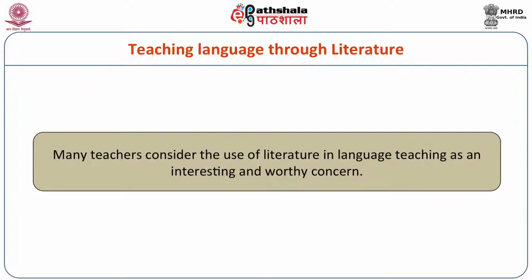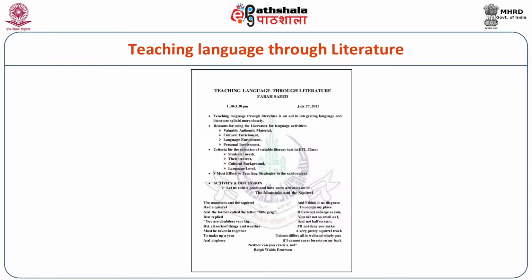Many teachers consider the use of literature in language teaching an interesting and worthy concern. When you see the question paper, language through literature is one paper incorporated in many courses. Teaching language through literature takes care of the vocabulary, the culture, the entertainment, and it also takes care of how inclusive it is, related with those grammatical aspects that we want to teach. What are the various advantages of teaching literature?